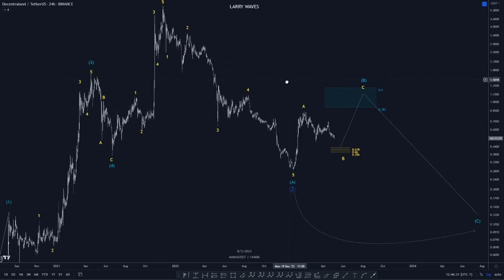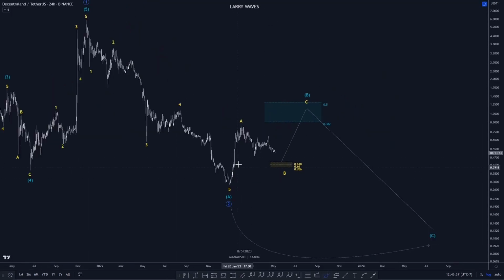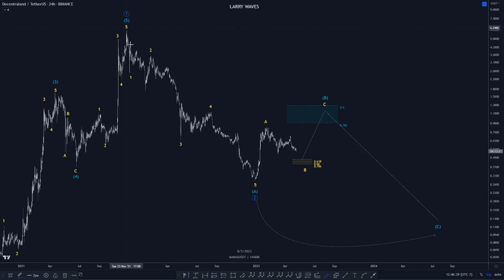Or it's just an A wave. Like I said, you never really know. For right now, this does look like a one, two, three, four, five. It's got a five wave structure to it. Very impulsive move up for an A. This looks like it's going to be a WXY because this just looks like a very clear three wave move right there. WXY, and it looks like it's going to be another A, B, C. Something like this.